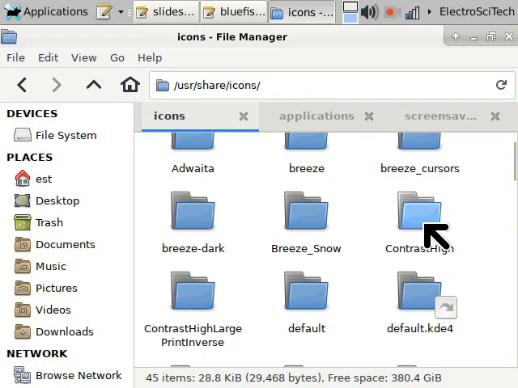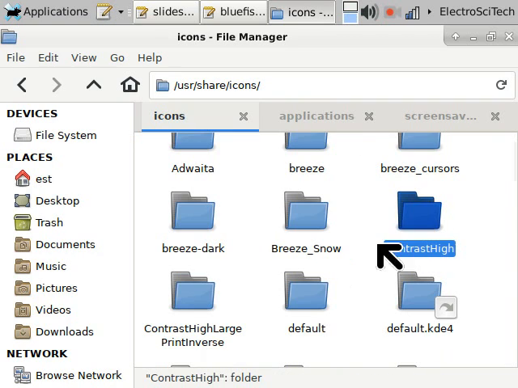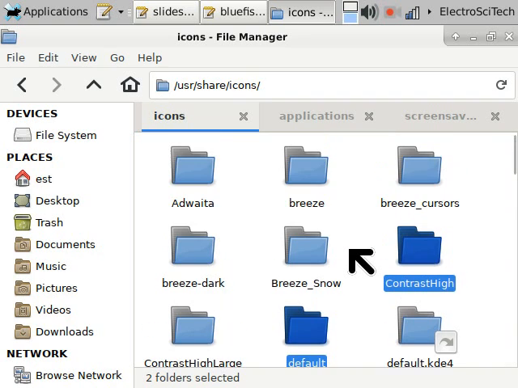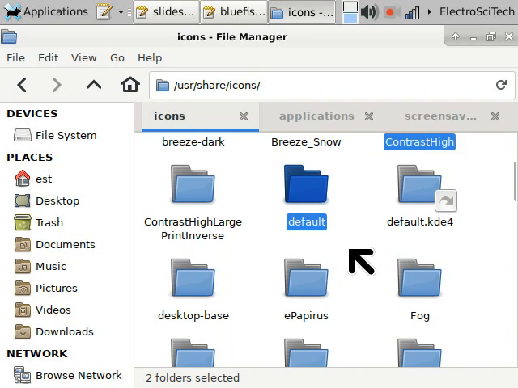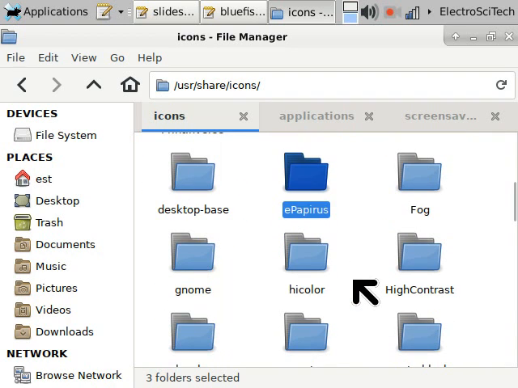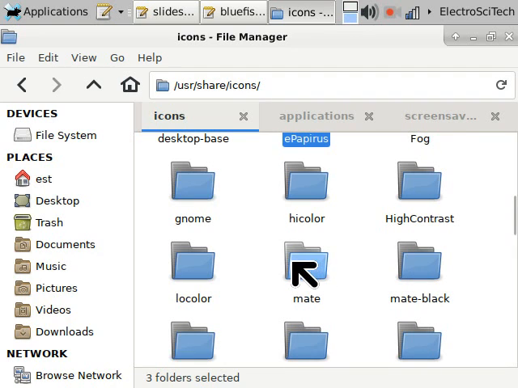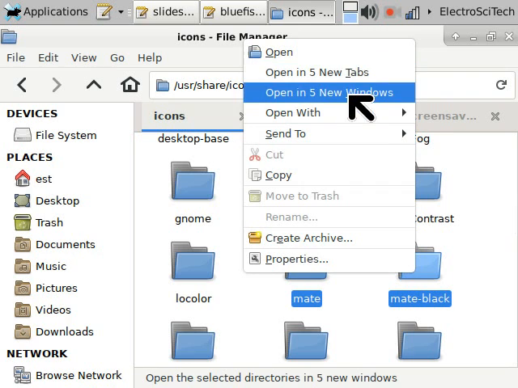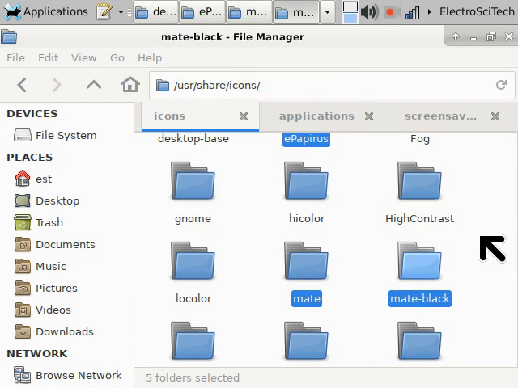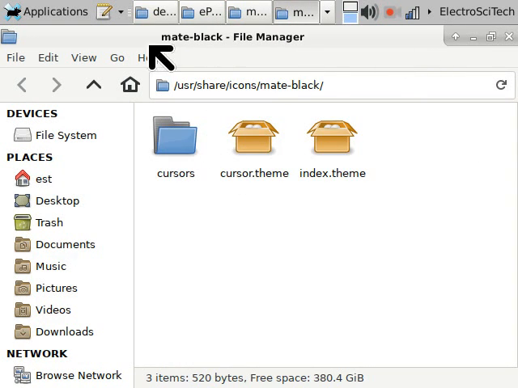And so icons, we've got contrasts. I think default might be one of them. They're kind of mixed in here, so you've really just got to look around for it. We're going to take a look at, yeah, mate is one of them, I think, and mate black. So we're actually going to open these up.